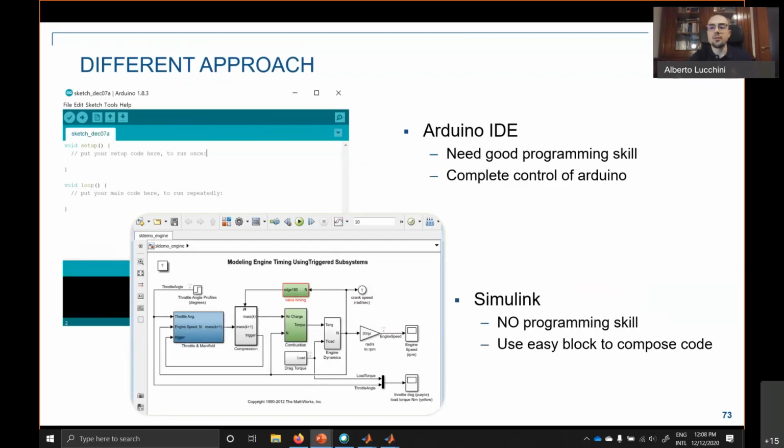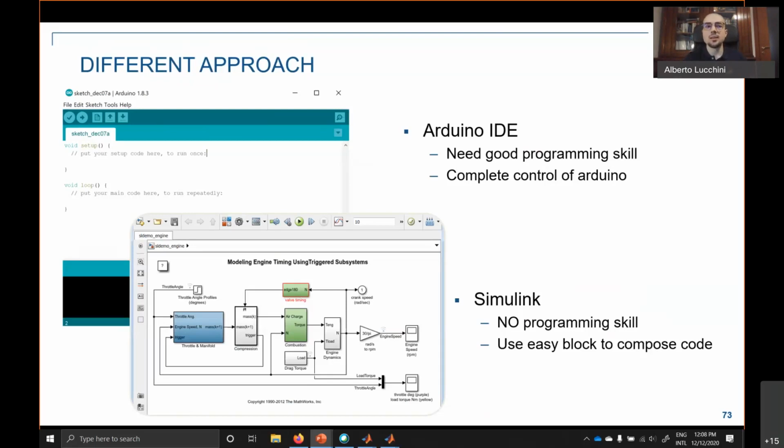Of course, we have some advantages on Simulink, because we can use all the blocks that we already know from the block library, and usually it is easier to program because you need less programming skills, but more conceptual ideas.